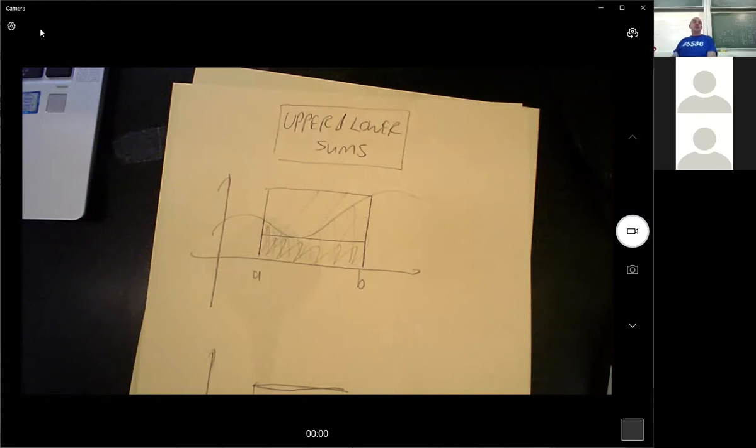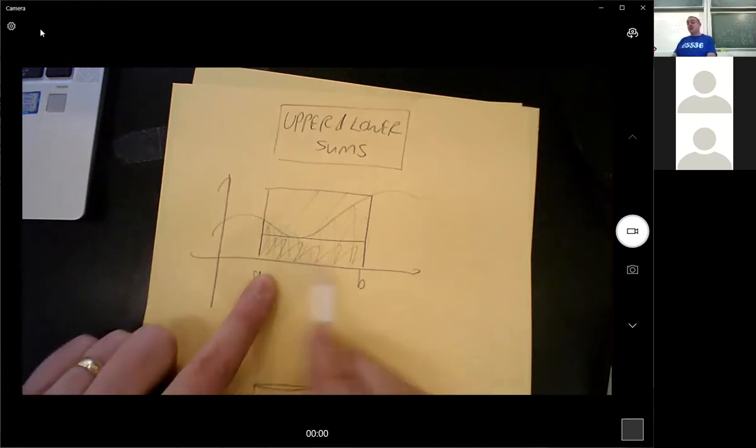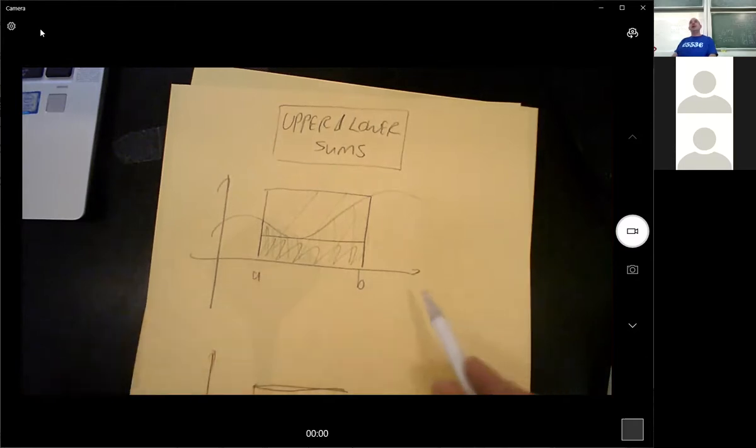So in a technical sense, you don't have to cut it into evenly sized intervals. You can cut it into whatever width intervals you want, but it's really hard to find formulas for these things if the intervals aren't all the same width. And so we're going to do it with the intervals all the same width. And if it works for them all the same width, then it will work no matter what.